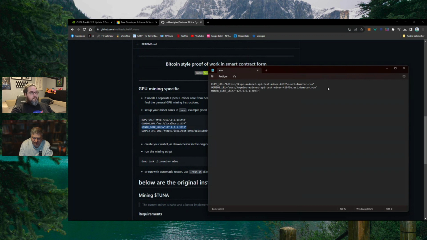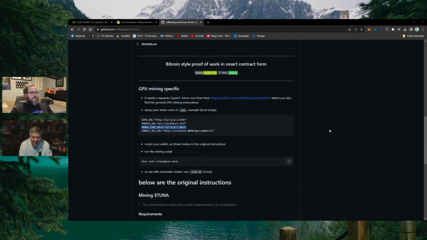And I'm just pasting that in the next line and then pressing save. What we're doing now is creating a transaction submitting server that's listening on localhost on port 2023 on your computer, and it's listening for a miner that's producing hashes. That's what we're doing basically. 2023, is that just a random port he chose to use? The year 2023. Yeah, exactly.